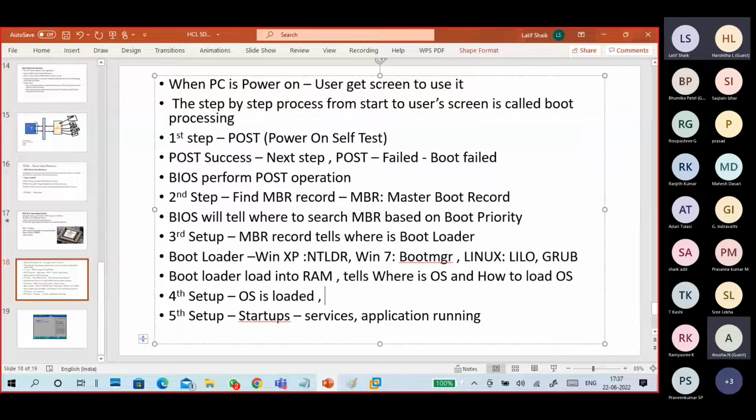That is the original fifth point: the login screen. You get a login screen, give a username and password or a sign in. So again, go to your screen. The fifth one, or a sixth one, you can divide it like that, fifth and sixth point wise. So I told voice is loaded, you got a login screen. Then login. Then it runs the startups, startup services, applications will run.